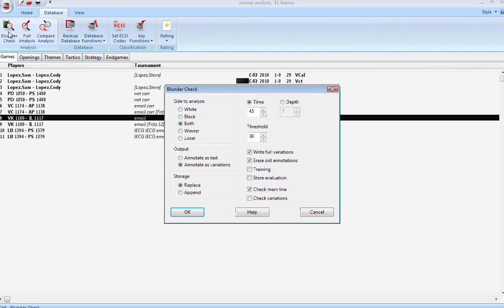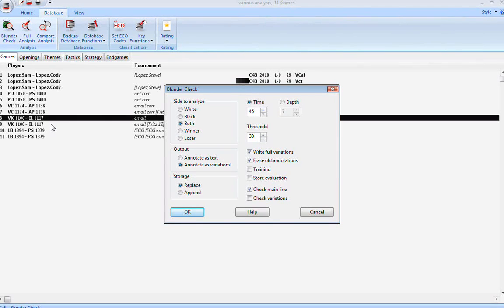What this feature was actually designed to do was it was a tool for professional annotators where they could go in and add annotations to a game, variations to it, and have a computer software program double check their work. That's what this was supposed to be for. But what this actually will do is this will analyze your games and analyze the mainline moves, not just variations. So even though it says Blundercheck, this is actually, for my money, the best evaluation tool in the Fritz or any other playing program that we offer in the software.